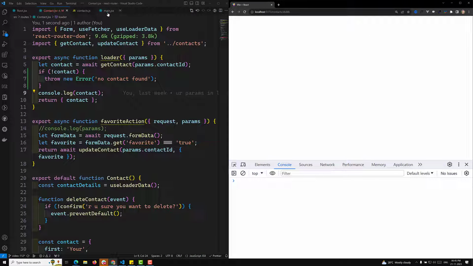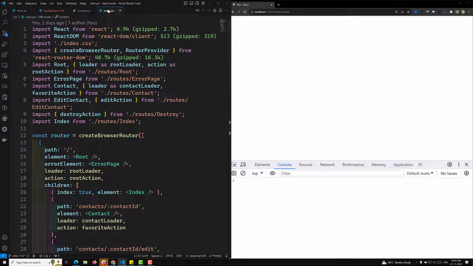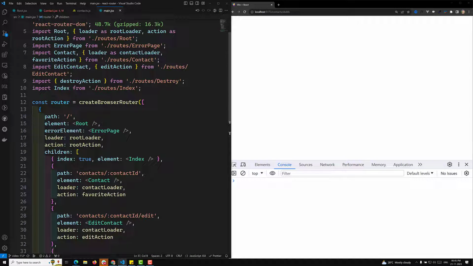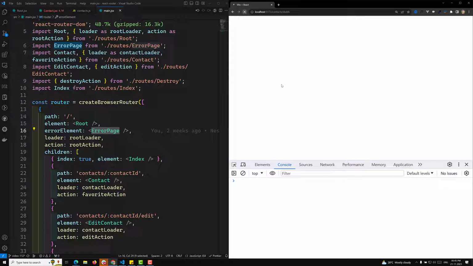Now if you try to see in our main.jsx routing, this one we are getting from the error element. This is the error page. Now if you want to have a separate error page for this child element, why? Because the main route has been gone, the child route for this one. So only in the child route we need to show this error, but here the main route has been gone.